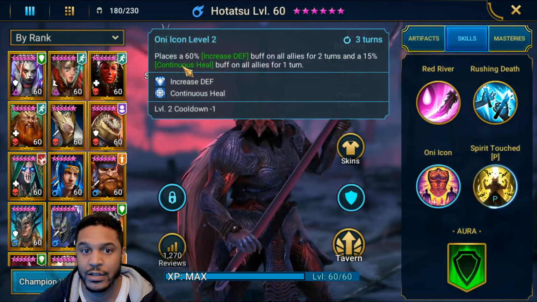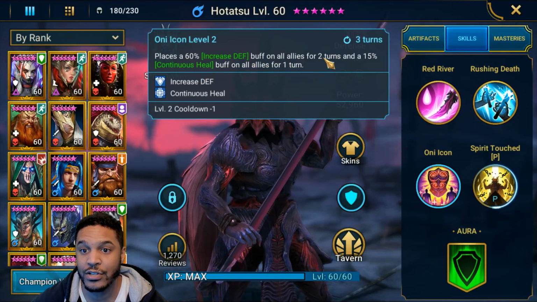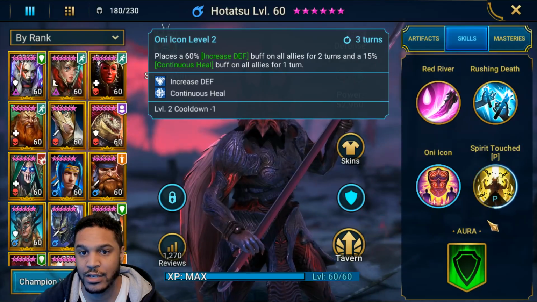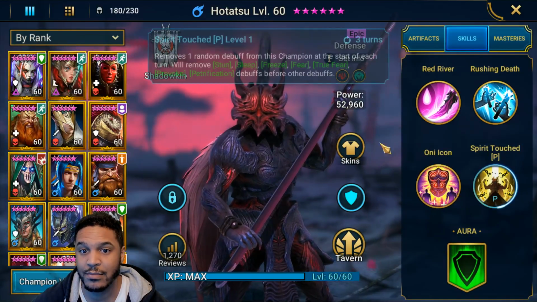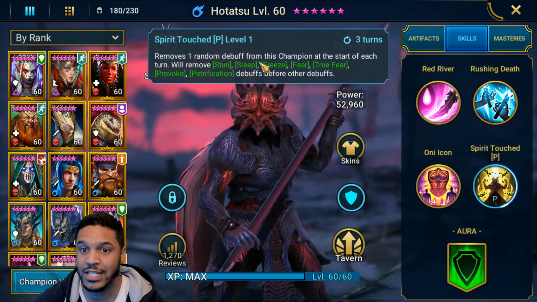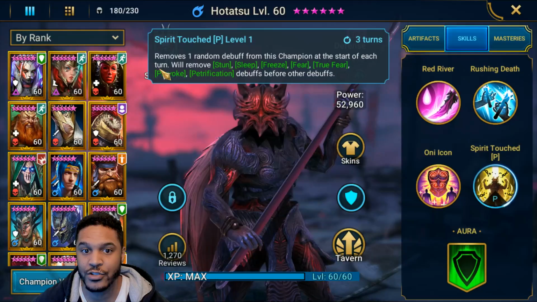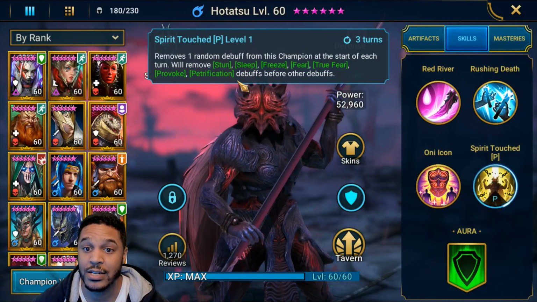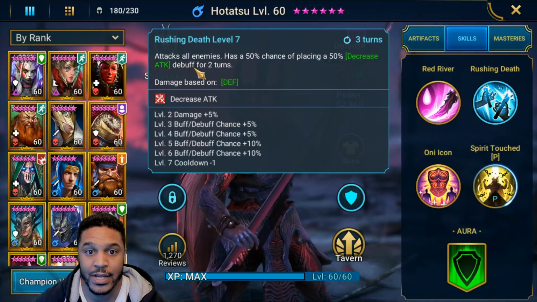Especially this one here, Oni Icon, placing a 60% increased defense for 2 turns and a 15% continuous heal, which is nice. He does have a defense in all battles. And then this ability is really good. Removes 1 random debuff from this champion at the start of each turn, and will remove Stun, Sleep, Freeze, Fear, True Fear, Provoke, or Petrification before any other debuff. So that's really nice. He can't get locked out.